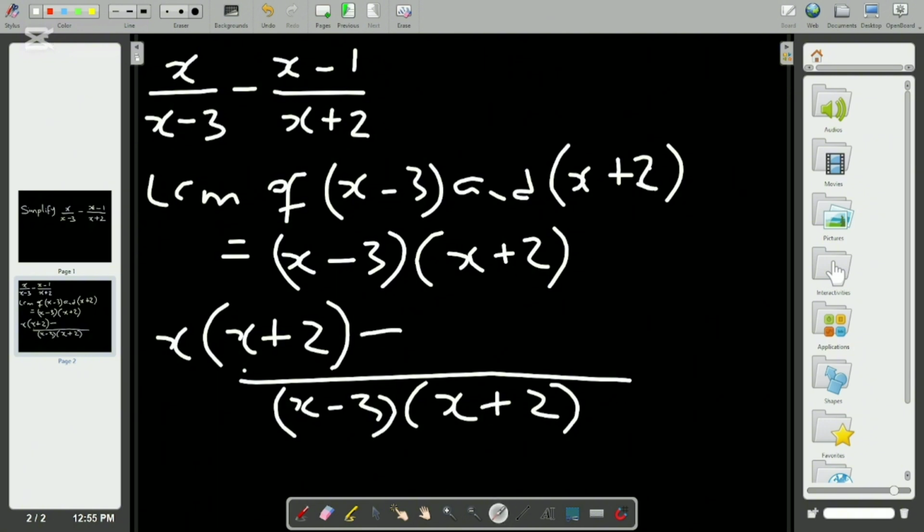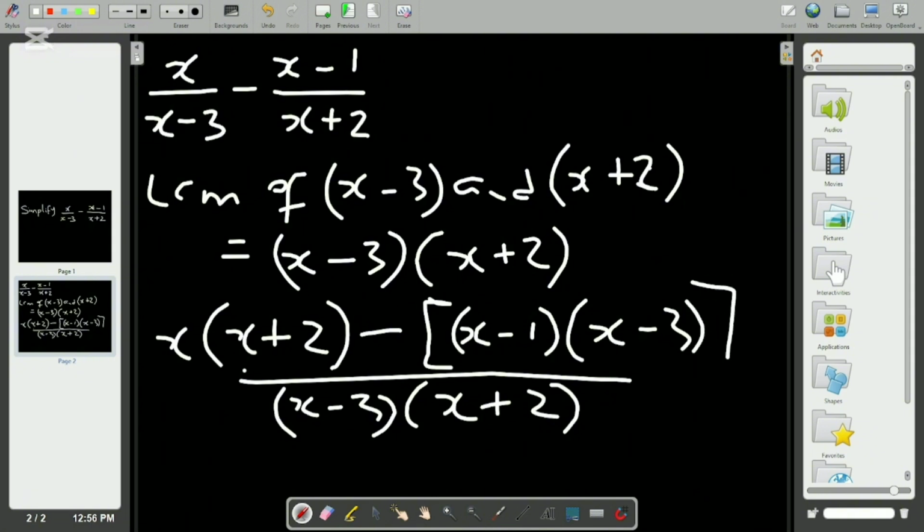And then the next thing you do, just exactly what you did on the left hand side, this x plus 2, use it to divide the LCM so that you cancel this one out. It will now be left with x minus 3. So x minus 3, you use it to multiply all the terms that you have up here, which is x minus 1. Before we do that, we are going to open the brackets because of this minus here. You are using x minus 1 to multiply x minus 3, like I explained before.